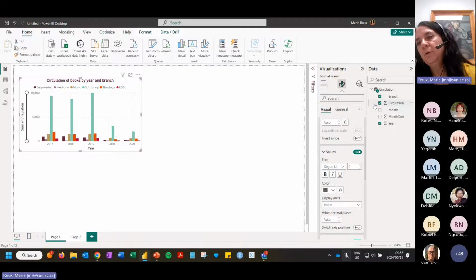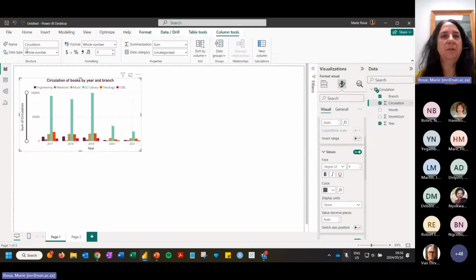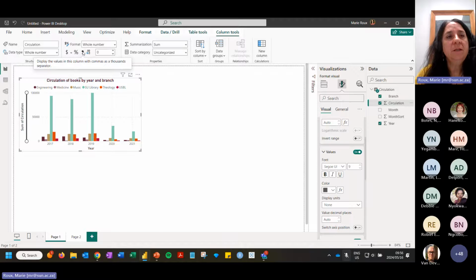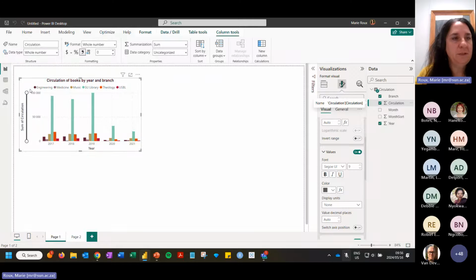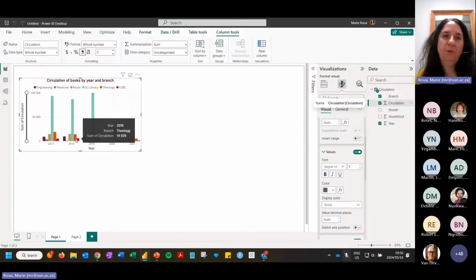So now I want to show you, if you click here on the circulation number so that it's highlighted, then you will see this pane opening up. If you now click on this comma, it says it will then use the comma as a thousands separator. For some reason in Power BI, it just gives a space as we want it. So it doesn't give the comma as it indicates here, but it does add a space for you. And it will also show up now in the circulation numbers when you hover, that space between the thousands.